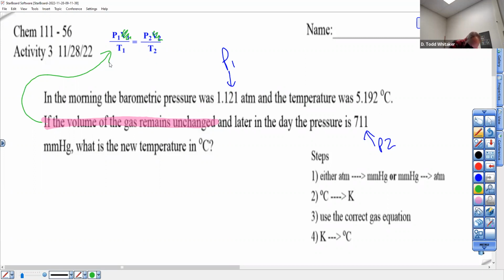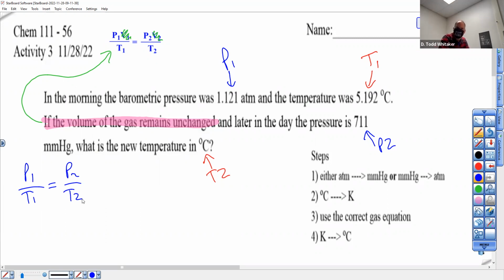Okay. P1, P2. What is this over here? This is T1. And we want to know what the new temperature is based on just this information. T2. So let's look at set up and get T2 by itself. So what we have left over is P1 over T1 equals P2 over T2. And I want T2 by itself. Wow, a lot of work to be done here. T2 needs to be in the numerator.